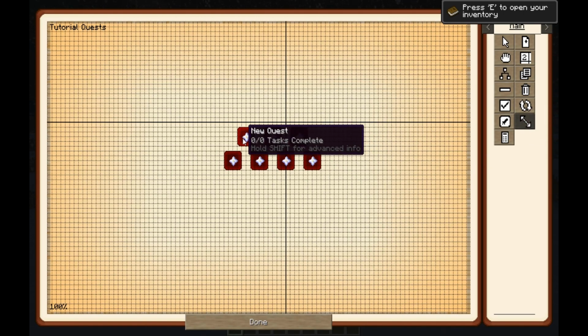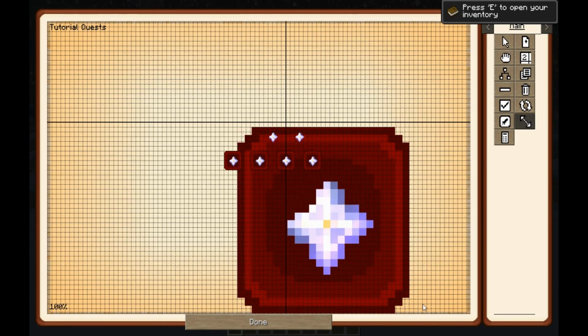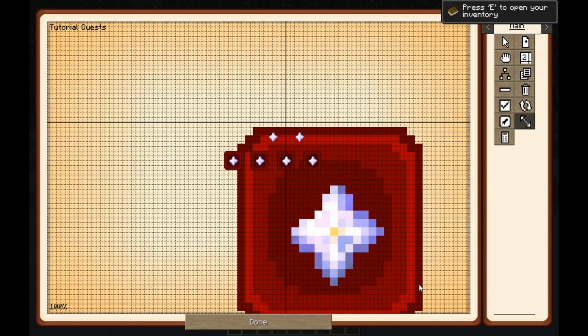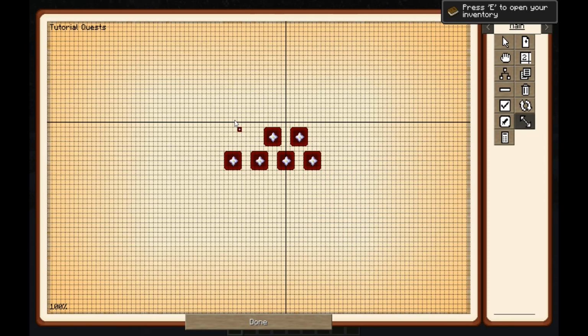Scale. So you can actually make these bigger. And you see how you can go with the icons like this all the way down to the little one. One good use of this is if you make them really tiny, it makes it really hard to see. Yes, you can hide these and make them invisible, but you can make them really tiny too if you wanted. So we're just going to go ahead and do that.